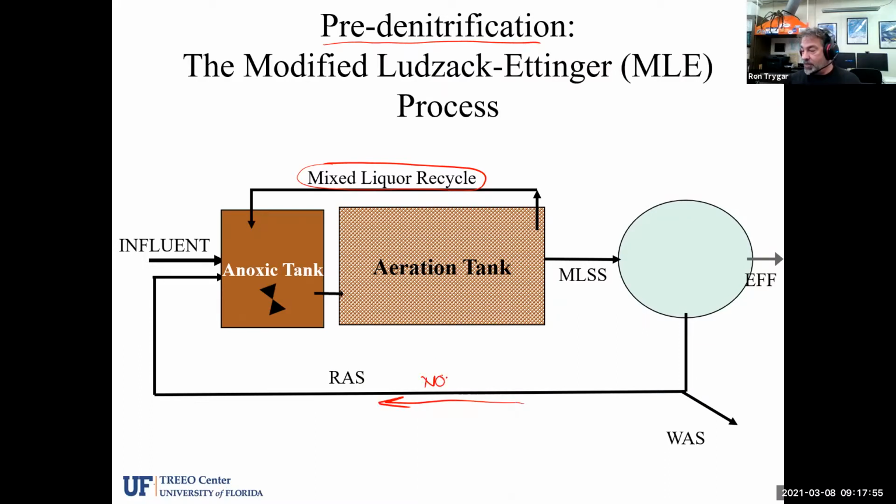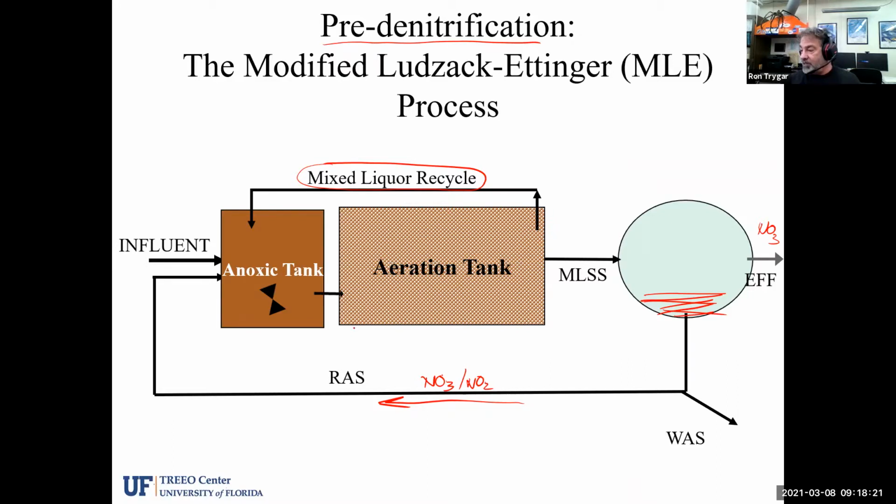So there was nitrate here and nitrite here in the clarifier, the solids. And so we recirculated that back into the anoxic tank. Well, it wasn't quite enough to get the low numbers that they were looking for here. So they still had some nitrate leaving. So they came up with the idea of this anoxic recycle, or mixed liquor recycle.